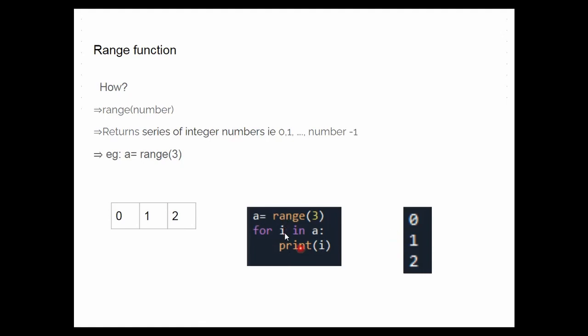Next time again we will enter the loop, and this time the value of a will be 2. So the value of i will be 2 here, and we are printing the value 2. And next time, what is the value of a here? No value is given, because 2 was the last limit. That was the last element of the range function. So here a is not having any value, and as a is not having any value, i is also not having any value. So it will come out of the loop.